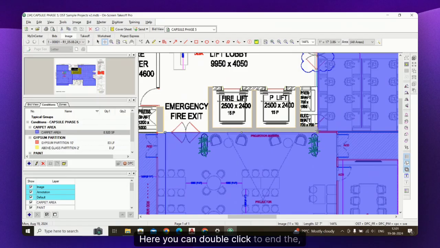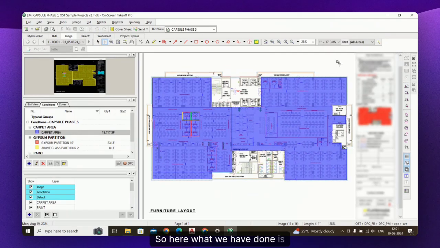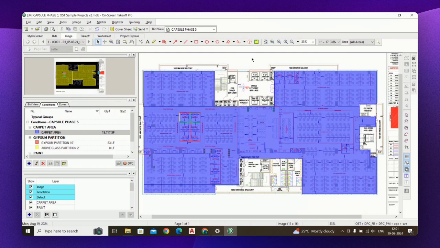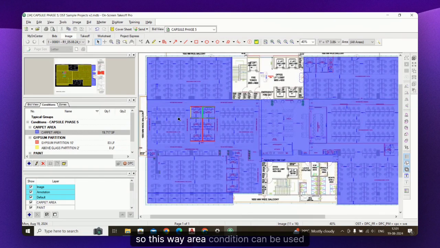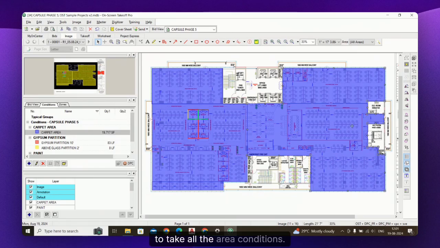Here you can double click to end the area condition. So what we have done is we have calculated all the area in the polygonal segment. Okay, so this way the area condition can be used to take all the area conditions.